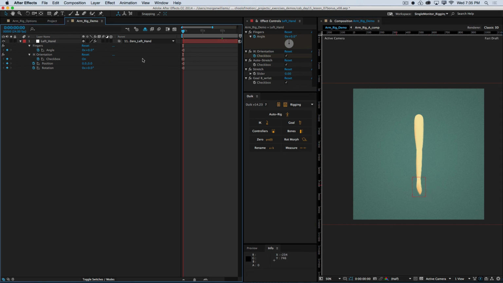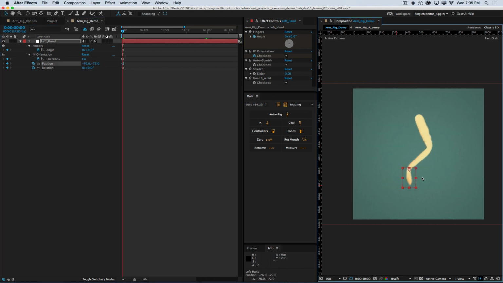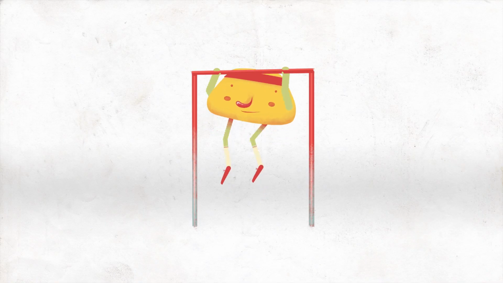And then the very last thing that I like to do is to hide the parent column. That just gives you a lot more screen real estate for your keyframes in your timeline. So there you have it, a nice, simple little arm rig. Again, rigging is a big, deep, wide ocean, and this is barely brushing against the surface with a feather here, but at least gives you an idea of some basic rigging that you can try yourself and how these rigs work. Keep your eye on School of Motion for the in-depth rigging course that we're planning to release soon.